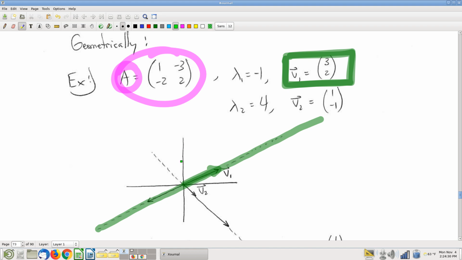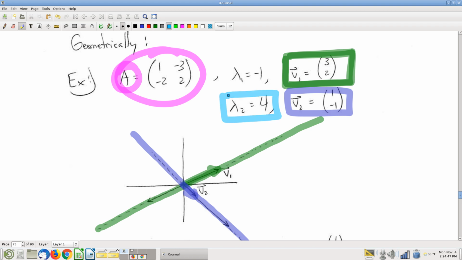And then analogously, let's look at this vector, (1, -1). There it is. That vector and all of its multiples have an analogous feature, and that is that when you multiply by the matrix, you're just effectively multiplying by 4. So everything on this line gets stretched by a factor of 4, and in the case of that first vector, gets turned into that.